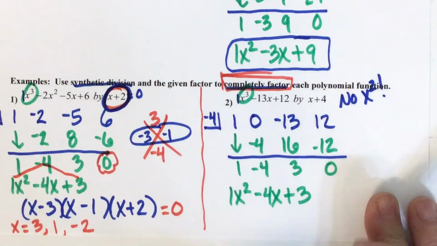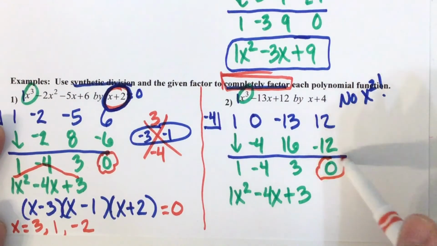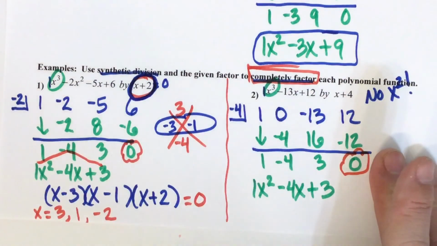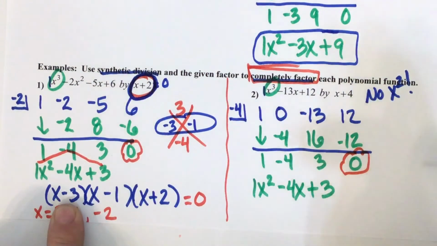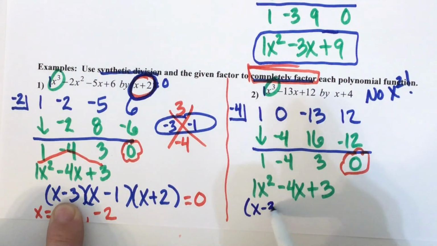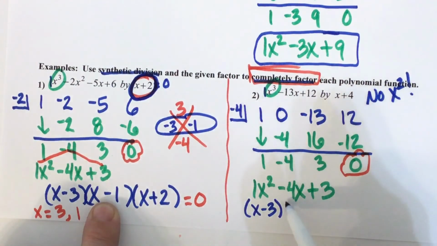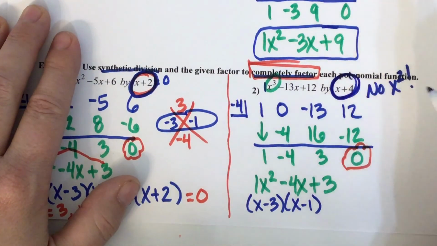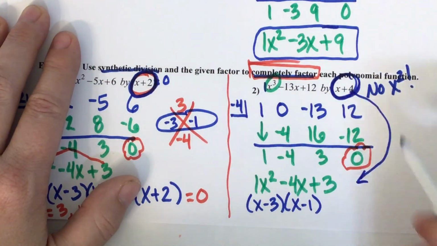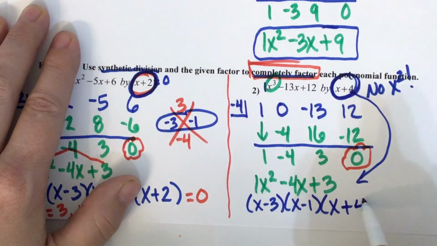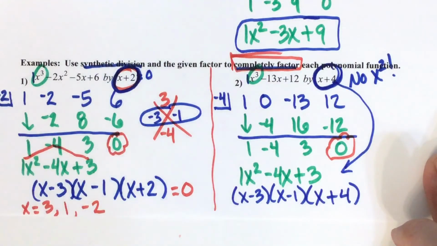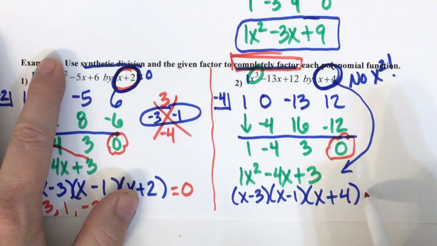Well, if you'll notice, we just got the same answer that we got over here. So I already know how this factors. So I know it factored with an x -3 and it factored with an x -1. But what you divide by is also a factor, so we need to bring down the x + 4. And now it's completely factored, which is what the problem wanted us to do. And from here, I could find the zeros if I wanted. Let's just do it because it's just so easy.